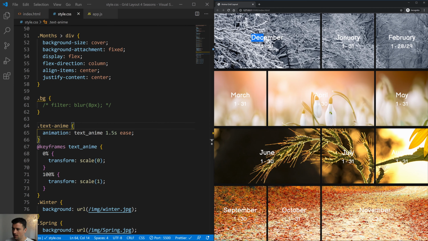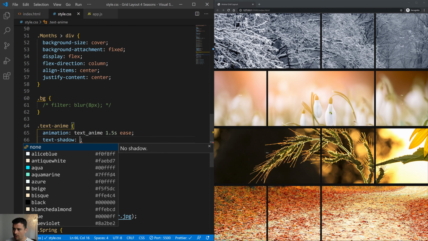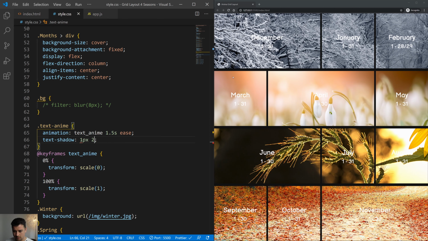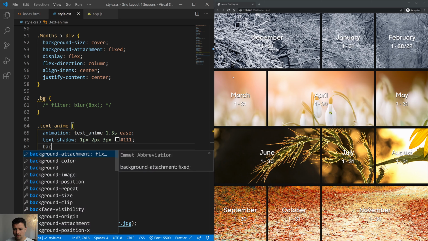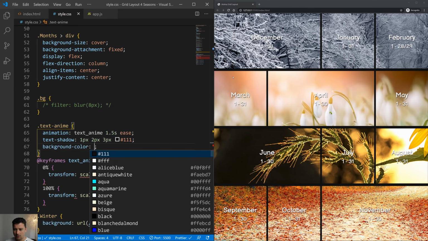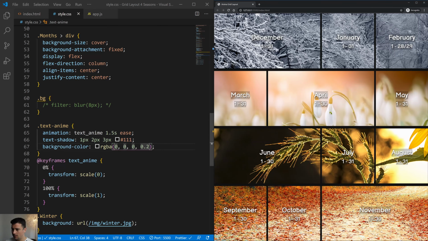Now let me actually take care a bit of the text here. So I'm going to give this a text shadow, to pop out a bit, of 1 pixel, 2 pixels, 3 pixels, and the color of #111. I'm also going to give it a background color of RGBA 0, 0, 0 and 0.2 for the alpha, because it just has this light background to it.